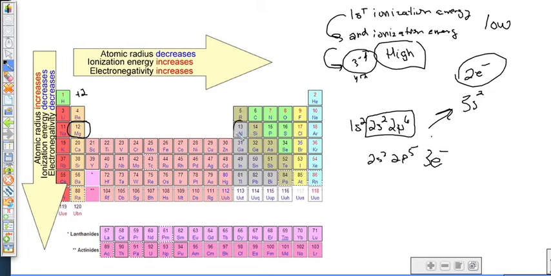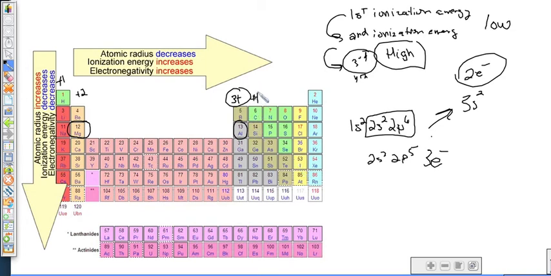Same thing with aluminum right here. We could look at that. Aluminum wants to lose 3, right? So it's going to be a positive 3. And so it has a really, really low first, second, and third ionization energy, but it won't have a low fourth. So all you have to do is look at the positive charges for ionization energies, because all of these in group 1 are positive 1, all these in group 2 are positive 2. Most of these, except for boron, are positive 3. Except for the nonmetals up here, you can assume that these are going to be positive 4.